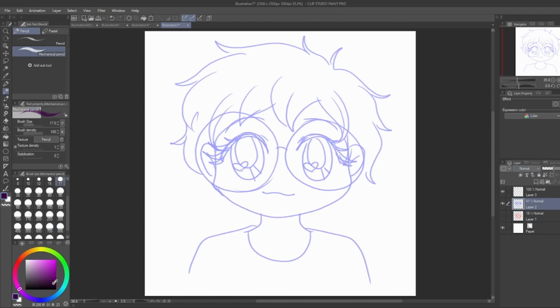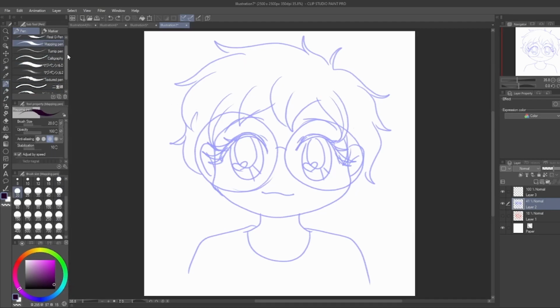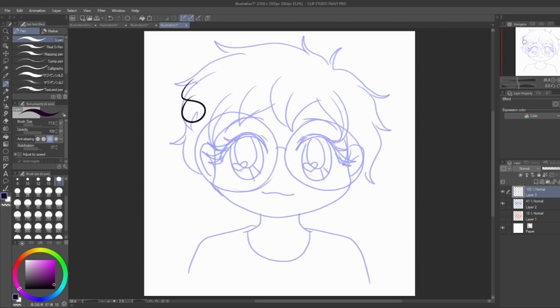We'll find our purple line art color. Not that pen. This one? That's a little bit too small. That could be too thin. I think we're just going to go with that one though.